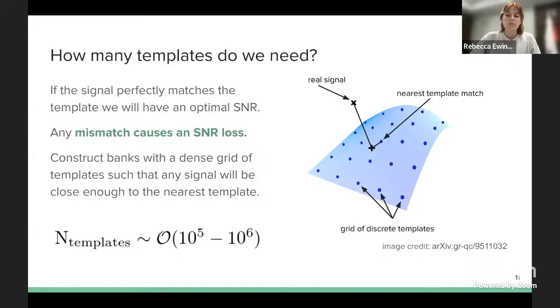And so to make a template bank that covers the full binary neutron star, neutron star black hole binary, and binary black hole parameter space, we can easily end up with hundreds of thousands to millions of templates that we have to filter. And filtering this many templates is going to pose a really significant computational burden. This is something that I'll talk about a little more at the end of the talk: how do CBC searches handle this computational burden and make the search feasible.